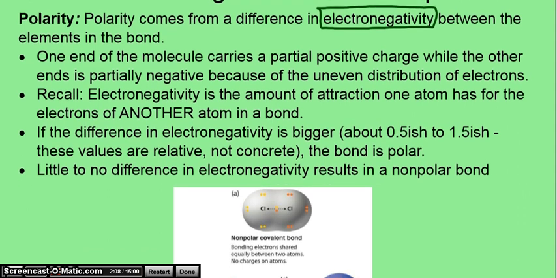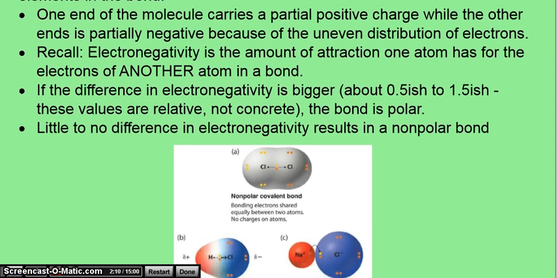When that happens and there's an uneven pull on the electrons, that creates different ends of the molecule. The side where the electrons spend more of their time will have a partial negative charge, whereas the side of the molecule that has less electrons will have a partial positive charge.